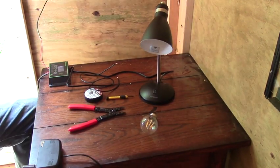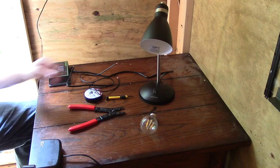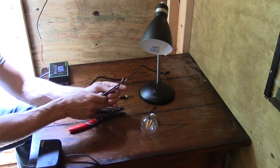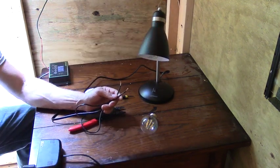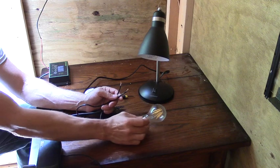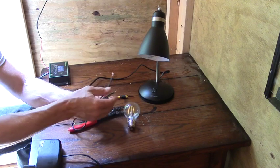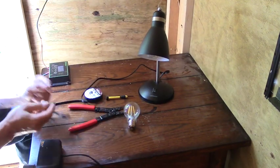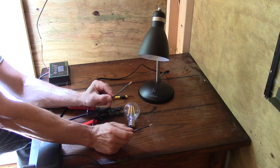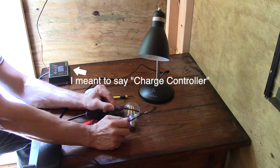Okay, so we're gonna do some finishing touches to our hunting blind, and that's to add a light to our battery bank. Basically all I do is I buy a regular desk lamp right here, okay? And I buy a 12 volt light bulb, and they're like $2 on Amazon. And then you basically cut off the prong that goes in the standard outlet, and you've got two wires, and one's your positive, one's your negative, and basically you just hook these up to your battery. And I'm going to hook these directly up to my charger, which is already hooked up to the battery. So I'll show you that here.